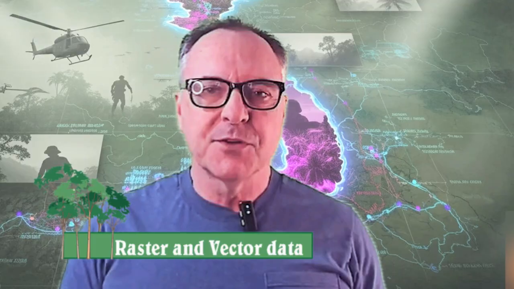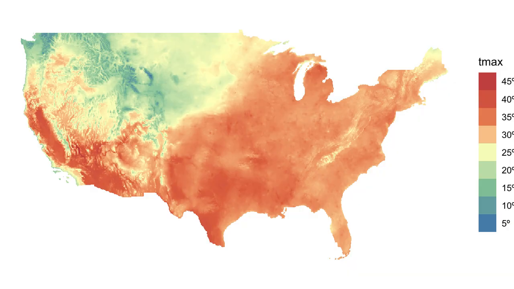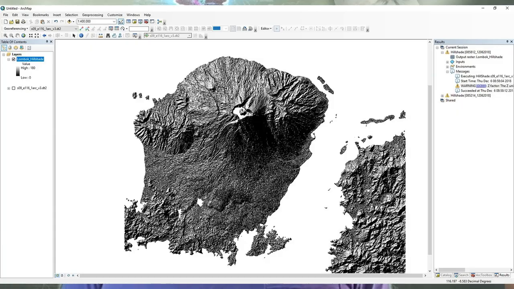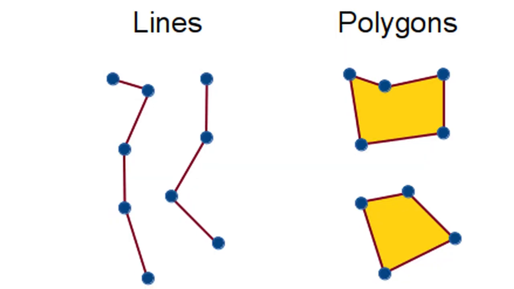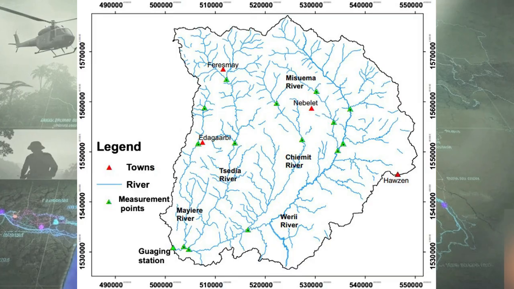We'll be working with two main data types, raster and vector. Raster data is imagery, things like satellite images, scanned maps, and digital elevation models. Vector data consists of points, lines, or polygons, each with spatial information and embedded attributes. Now for today, let's add a vector layer. Layers can come in several formats, which we may discuss later. For this video, we'll add a shapefile.